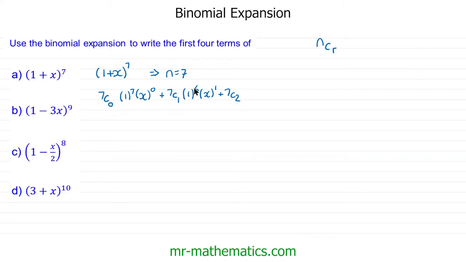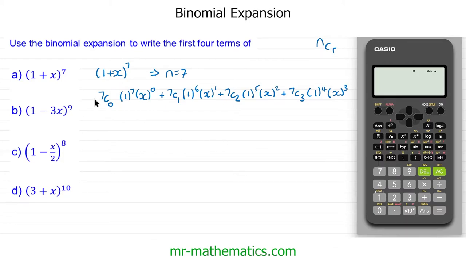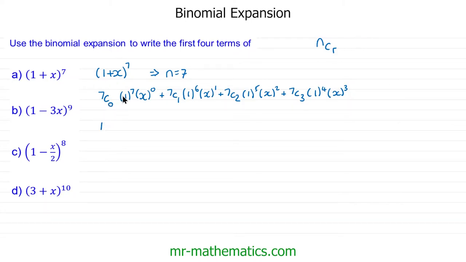The first term's power decreases by 1 and the x term's power increases by 1, so they always add up to 7. We'll have 1 to the power of 5 multiplied by x to the power of 2. Our third term: 7 choice 3 of 1 to the 4 multiplied by x to the 3. Tidying this up using the nCr button: 7 choice 0 equals 1, 1 to the 7 is 1, and anything to the power of 0 is also 1, so the first term is 1.